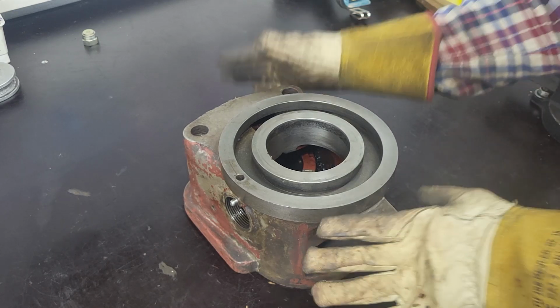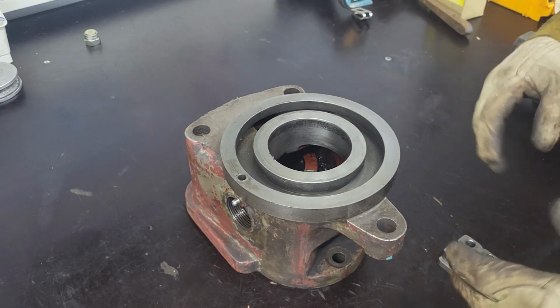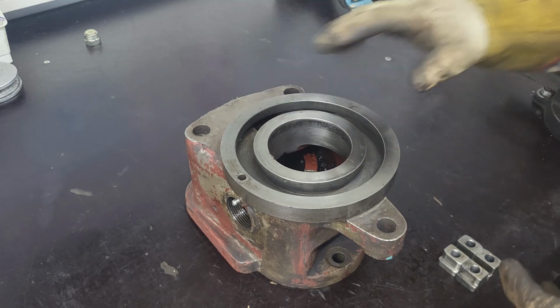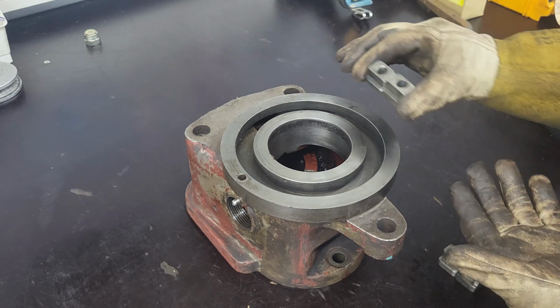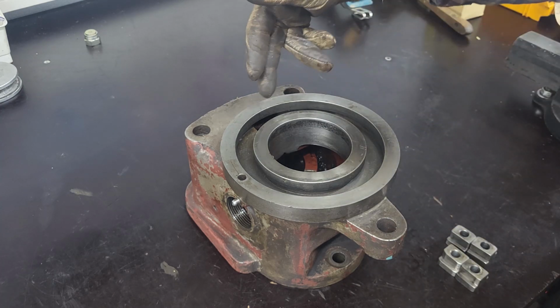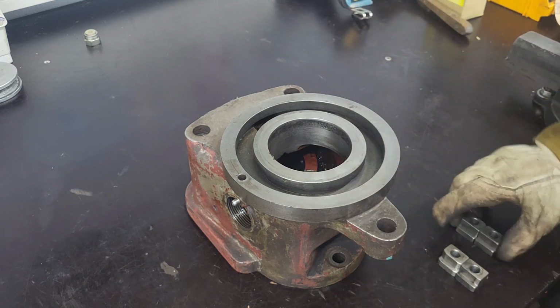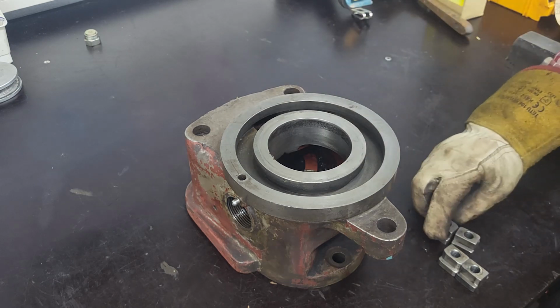All right, time for the gearbox assembly. Previously, we assembled the shafts that will go into this housing. Now we will start off by putting these in this groove, and that has to be done from the inside. We can't assemble them once we get the shafts in place, so this is good to do now. So let's flip it.